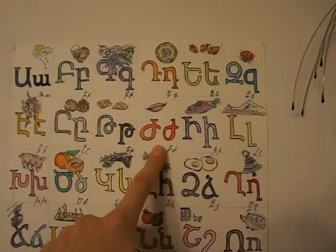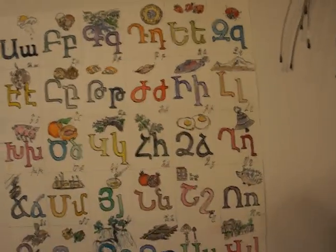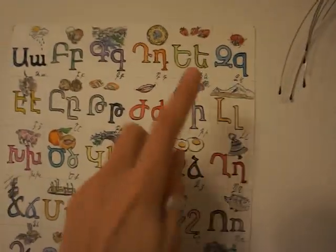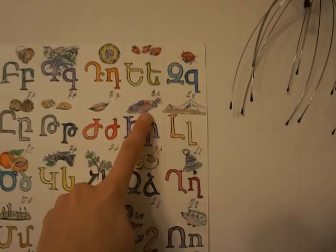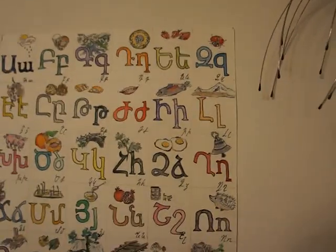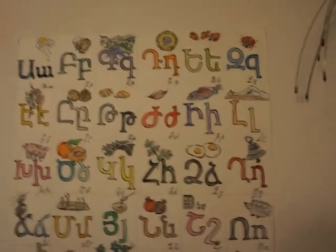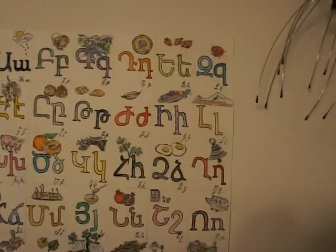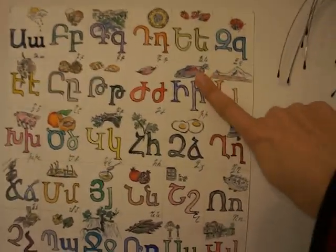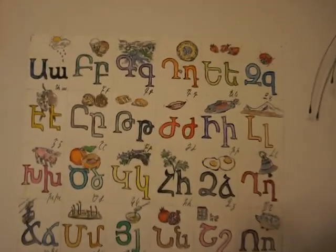This is je, and this is my mouth. The word is jepit, it's a smile. So this is my own smile. I love this one. So this is E, and this is ishkhan, which doesn't mean fish. It means a very specific kind of fish that we have in Armenia, because we have a massive coldest lake called Sevan, and it's a native endemic species in Sevan Lake, and it's very tasty. And I once bought myself this ishkhan fish, and it had caviar inside, so fancy. And I made my own caviar.